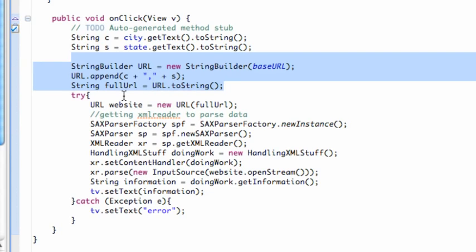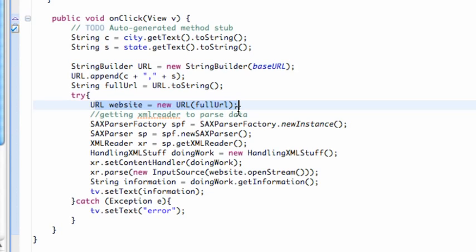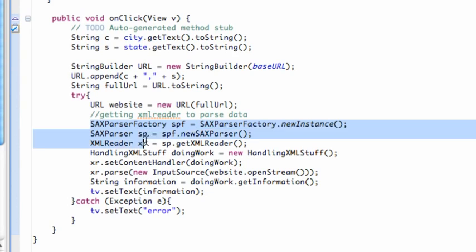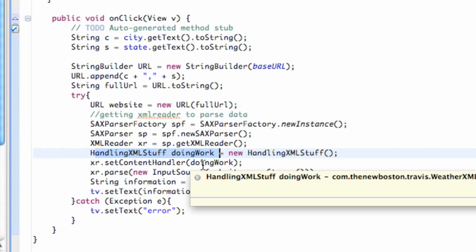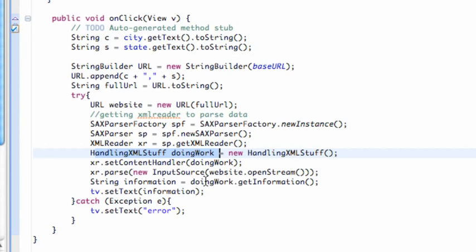Then we create a URL that we're going to read, and we set up an XML reader through the SAX parser factory, through the SAX parser, and then finally the XML reader. Then we set up a handling instance that's going to interpret the data or look for the things that we want, and we also have that method within that class called get information that's going to return a string.